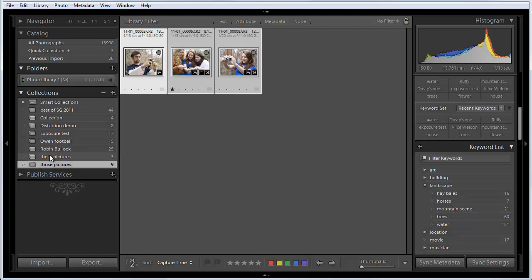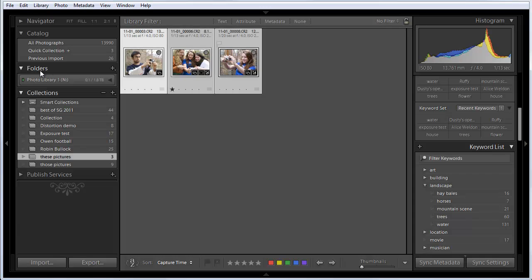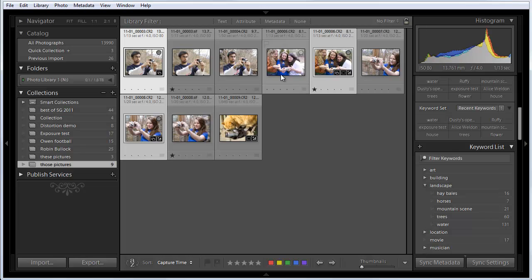So notice, by the way, while we're at it, that right now I've got those three selected. I want to select all the pictures in that set. Now when I go to this one, which contained those, notice that the three that were in that other collection continue to be selected, which is something that you can use for more sophisticated kinds of queries. So that's two kinds of collections we've looked at: the quick collection and collections.